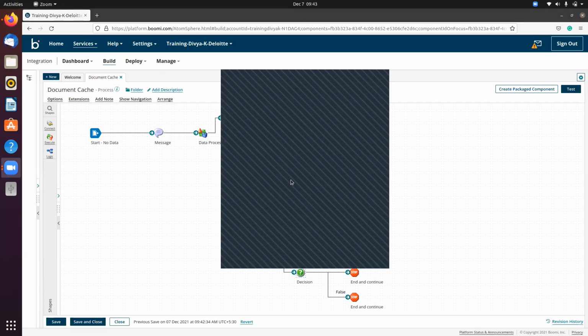So just go with this document cache first. What you need to do is correlate all the things. We are just individually discussing each and every shape, but there is an internal correlation between all the shapes. Like today we discussed a document cache, and you can use the document cache lookup in our conditional shapes, and we can use the same thing in our map also. So try to link all these shapes in that way, which will help you to understand better. So that's all for today's class.